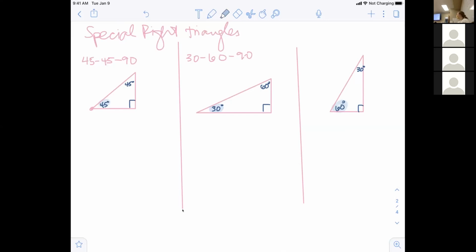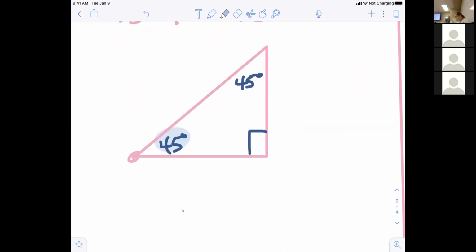Along with each of these triangles, we had a general form, or general side lengths. In a 45, 45, 90, the 2 sides across from the 45s are the same length. We're just going to call them both 1. I think we called them X before, so XX. And then the last side was a funny one: X root 2. In this case, we're doing the most basic, so 1, 1, and then root 2. Every 45, 45, 90 triangle is this form. The 2 sides are the same, and the hypotenuse is root 2 times the side length.